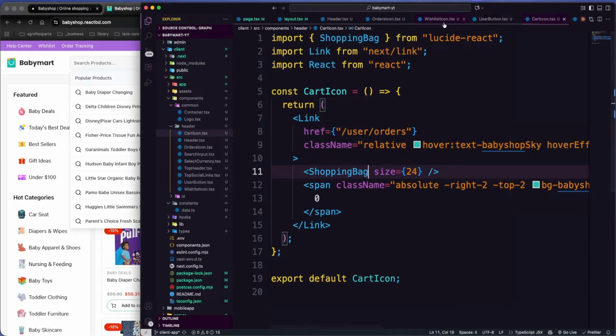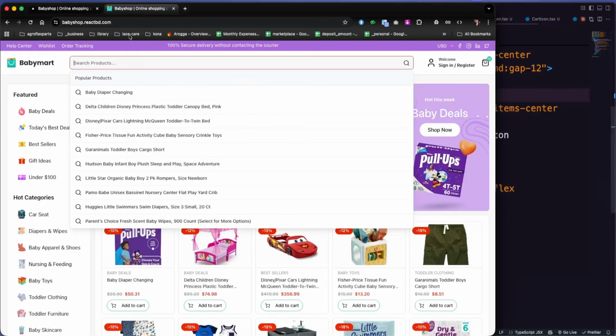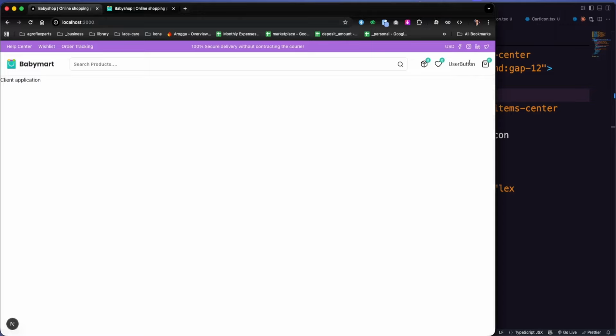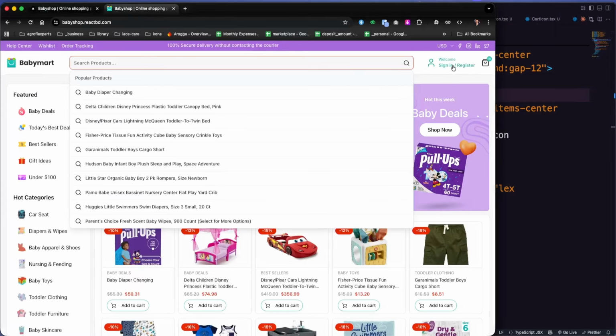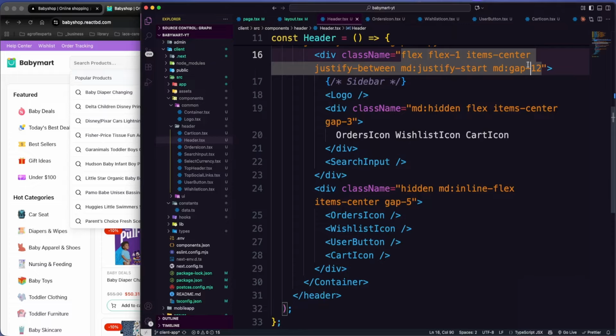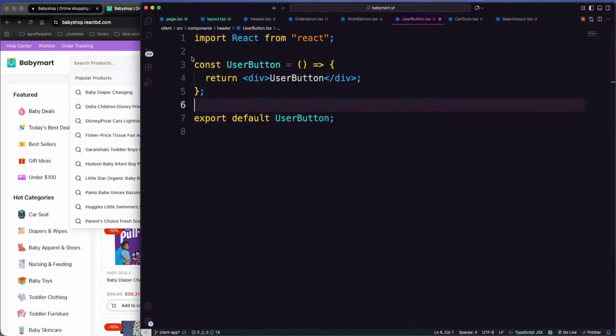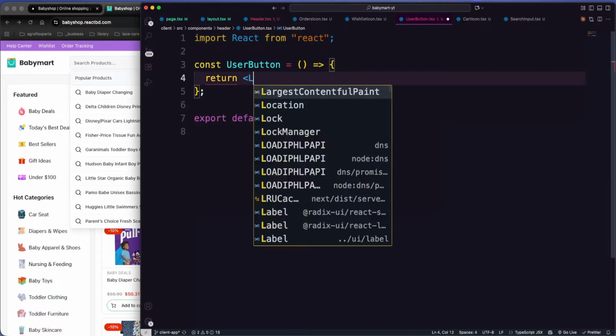So I think it would be a very good segment here, especially right now you can see we have that much. So user button. Now it is okay to see the design as it is, because this will not be there after logging in; there should be a different statement. So right now it's okay, I'm going to keep it that way. Now we need to go and provide that user property here. So for the user button here, it's also going to combine a link here as we're going to drop it all together.